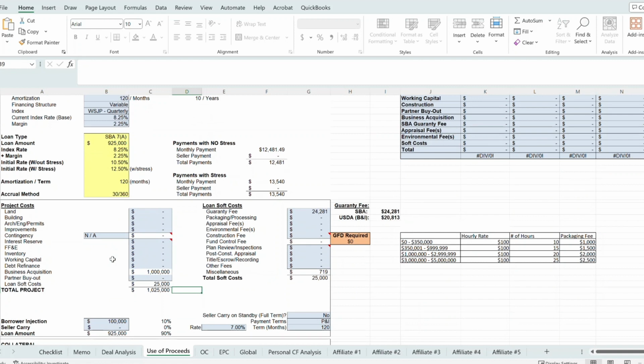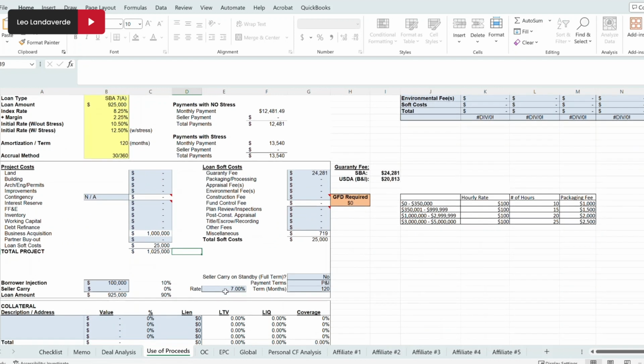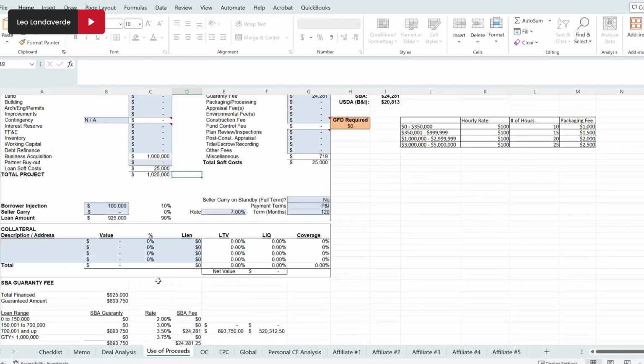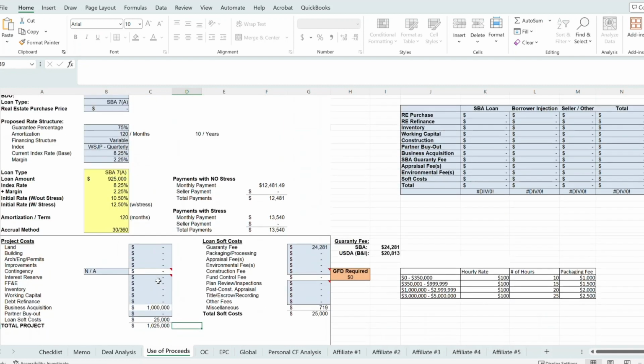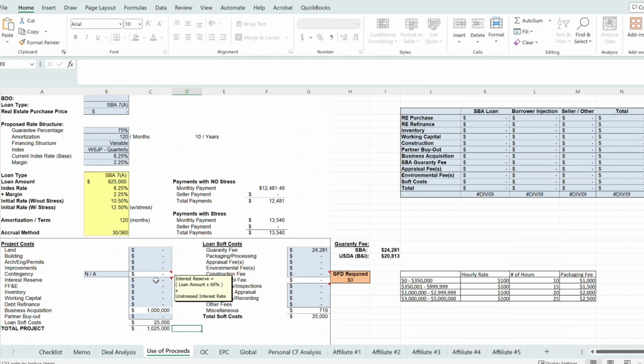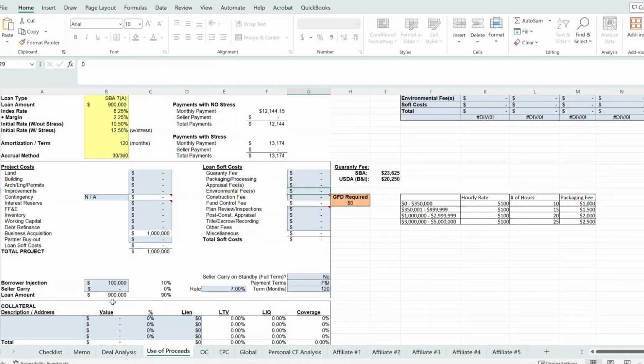So now we're looking at the debt service and all the engine working on calculating monthly payments and annual payments. Anything in blue you can enter. Everything else is already formulas. Right now, the SBA has no guarantee fees through now until September, October of 2024. So this will go away for this particular scenario, because in this case it's a loan for $1 million, so it's actually a loan amount of $900,000.